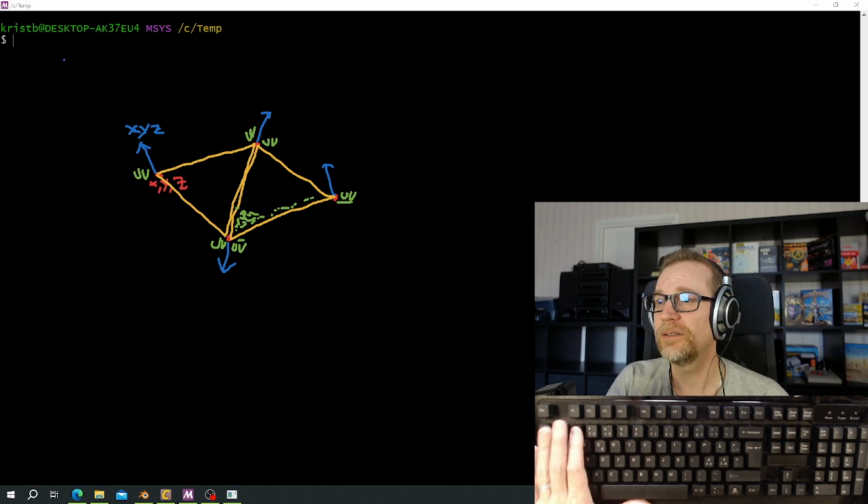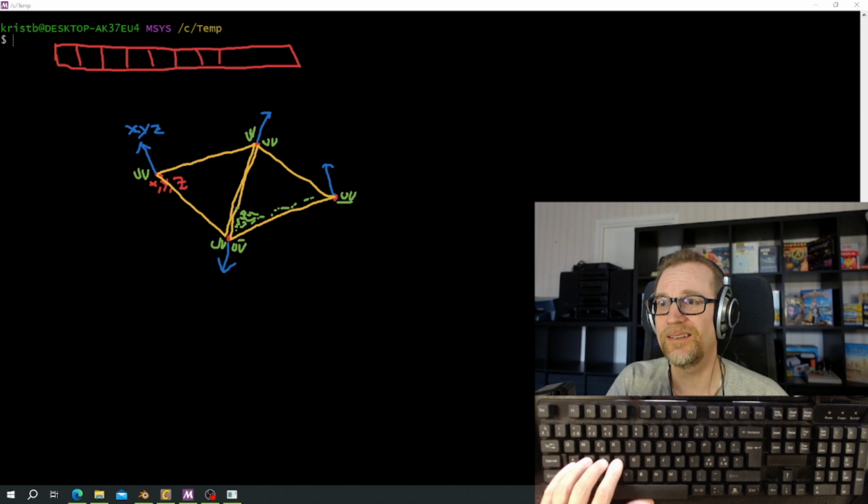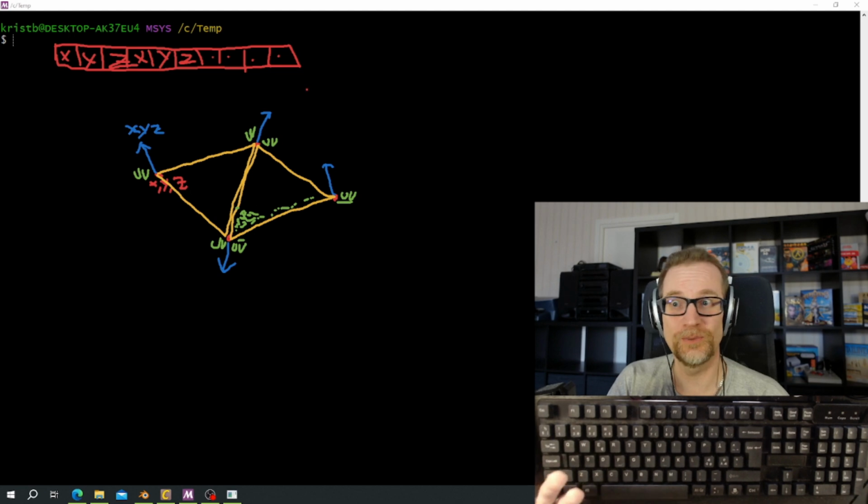So, let's go through it again. We have vertex data, which doesn't have to be, but most of the files have an array of the vertex data. It just comes in x, y, z, x, y, z, continuing until we've covered all vertices.